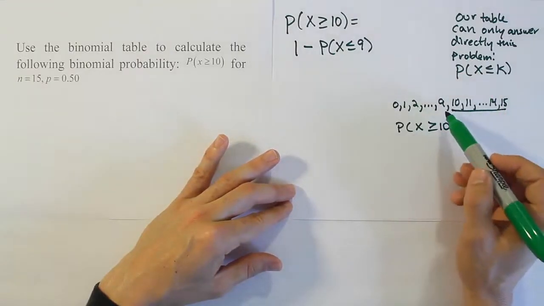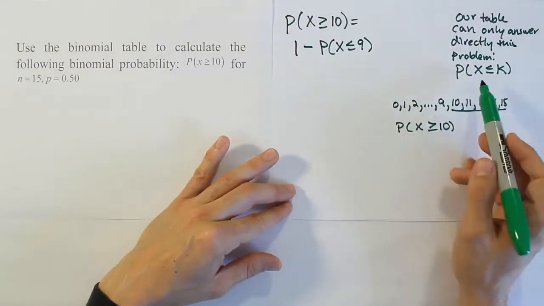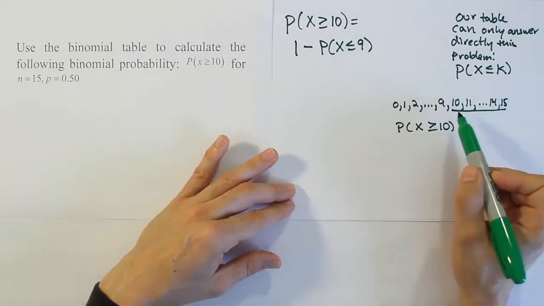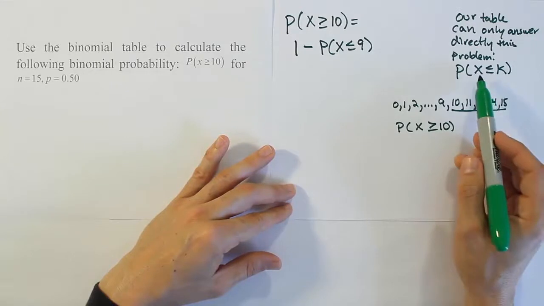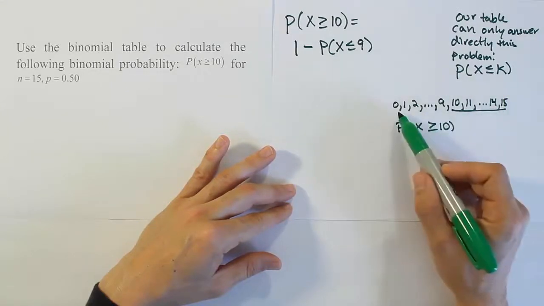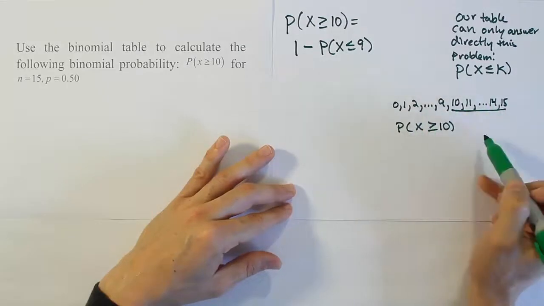Remember less than 10 would be from 9 to 0. You got to give it 9 because that way it would go from 9 down to 0. If you want to do the probability that it was greater than 10, greater than 10 for this problem would actually be from 11 to 15. That means you have to give it x is less than or equal to 10 to 0 and then do 1 minus that answer to get your solution. So there are different ways to make the table work for you.